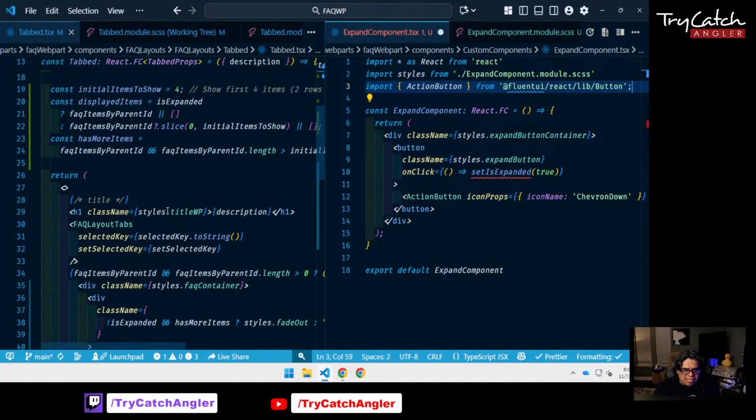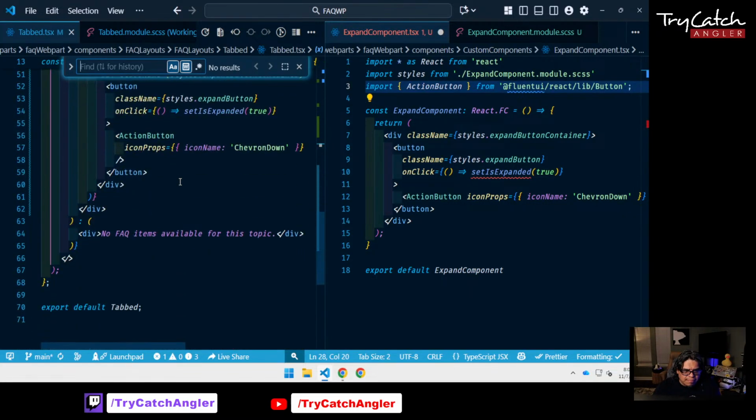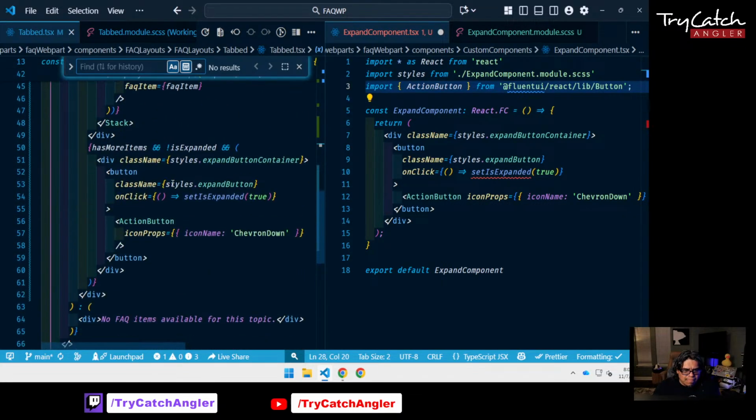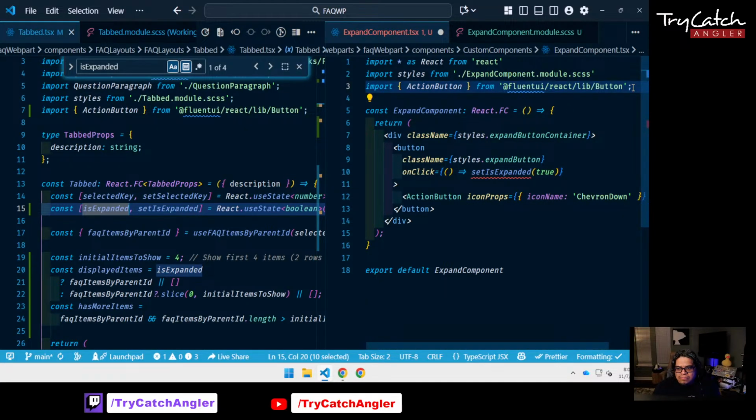Where is that state coming from? Here we go. Set is expanded. I think we can do this differently. No, we need to do it this way.